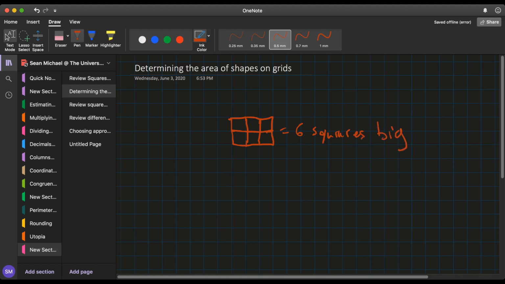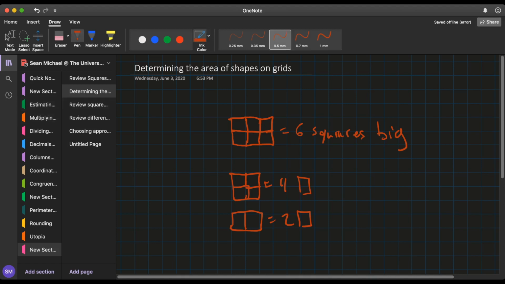So that's 6 squares. And if I did one that was just like this, we could do the same thing, right? And now with the nice lines to help us, we can kind of get the idea, right? This one is bigger than this one, which is only 4 squares. And then if we have one that is just 2 squares, right, that's smaller than the other ones. So if you have 6 squares, it's going to be bigger than 4 squares, and 2 squares is going to be smaller than both of them. So yeah, that's just the basic idea, and so we're going to get into the bigger thing here now.